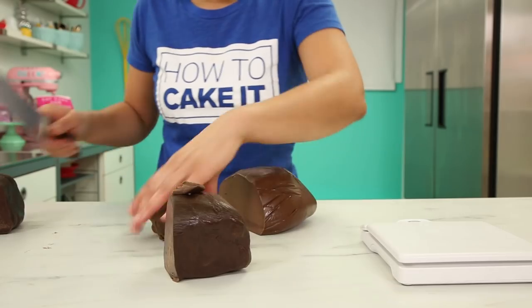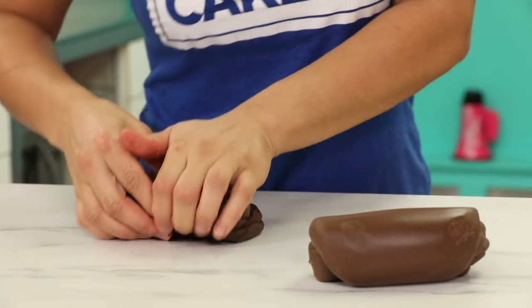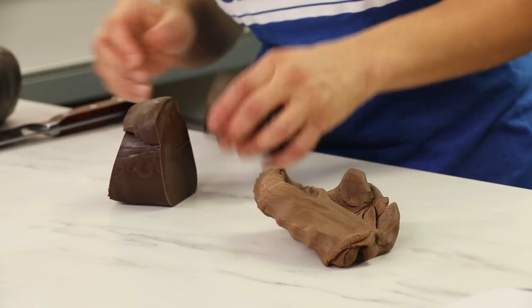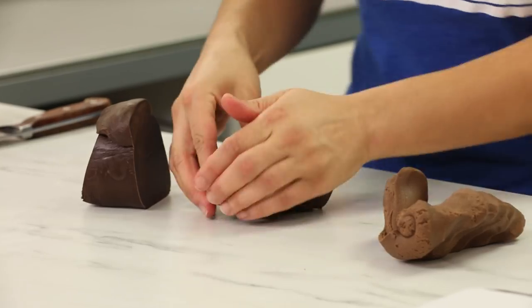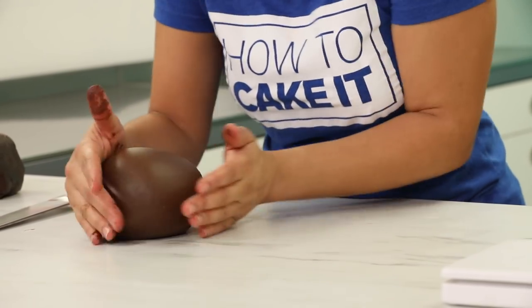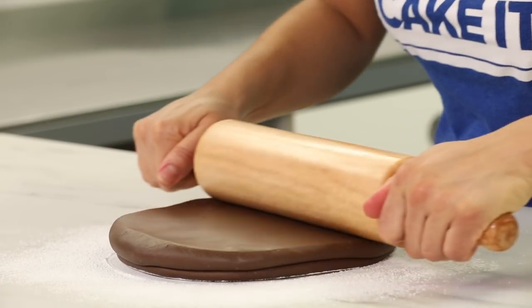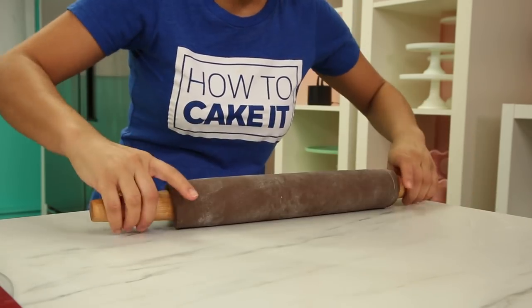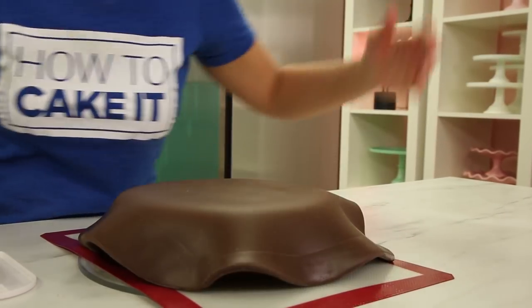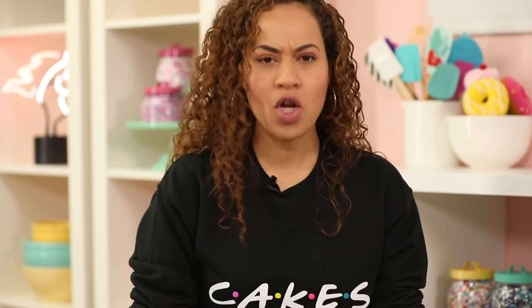It's time to cover these cakes. I decided to use a 50-50 mixture of chocolate fondant and dark chocolate modeling chocolate to make it even more chocolatey. The difference between modeling chocolate and fondant is that modeling chocolate has no sugar added, so it's far less sweet and way more chocolatey. If you over-knead it, it becomes way too soft, which is why I'm mixing it with fondant. You roll it out the same way as fondant, a little bit bigger than your cake, then carefully pick it up, drape it over the cake, and use a fondant smoother. Be careful how you touch it because it's really easy to leave your fingerprints on modeling chocolate — you don't want to leave any evidence.